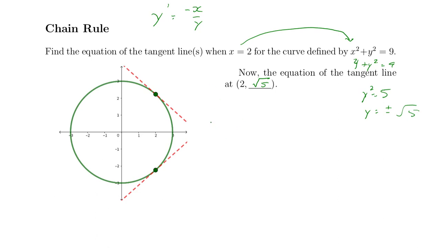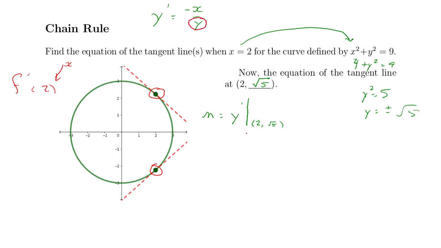At this point, we need a slope. The slope is going to be the derivative, y prime, and I'm going to show you some new notation. We used to find things like f prime of 2, where we'd put the x value in here. We use this function notation. We have to come up with a new way of defining how to evaluate a derivative when we don't need just the x value. Here we have to use the actual coordinates, because we have 2 points where that x value is 2. And we also need to know what the y coordinate is here.